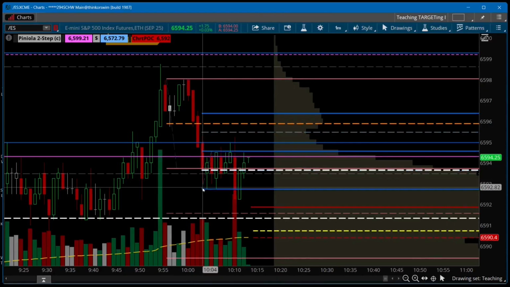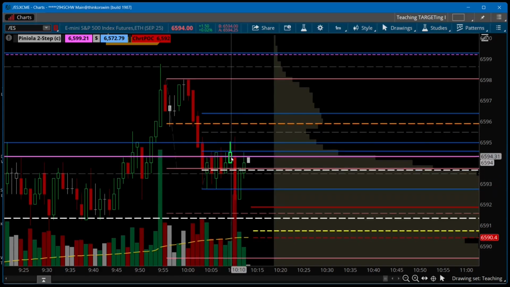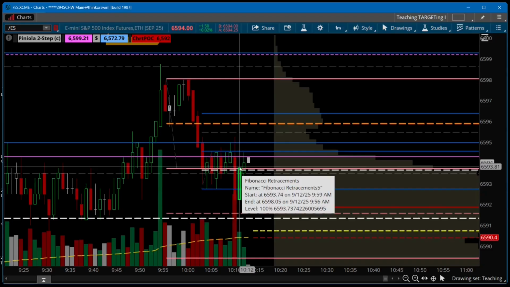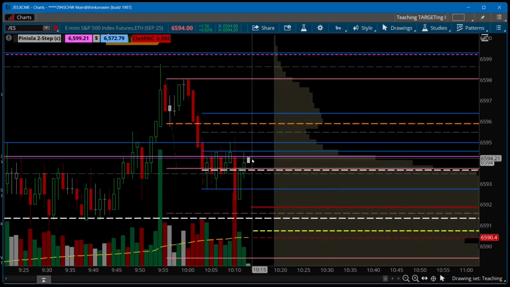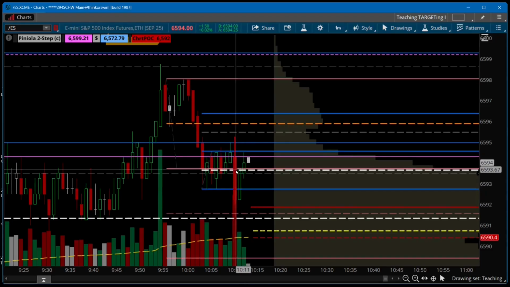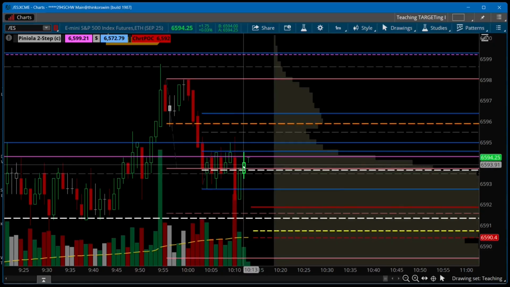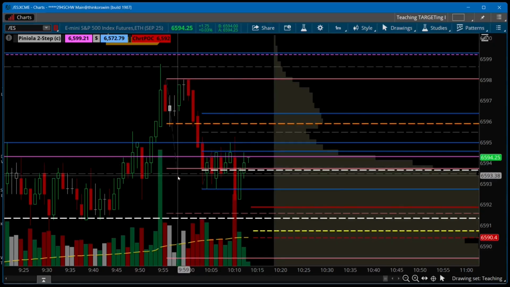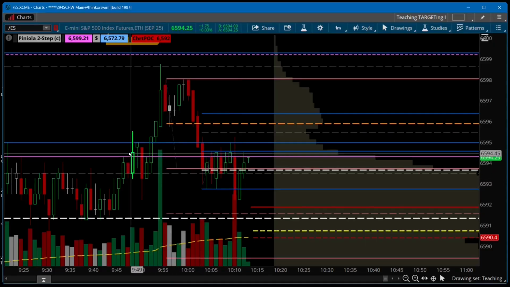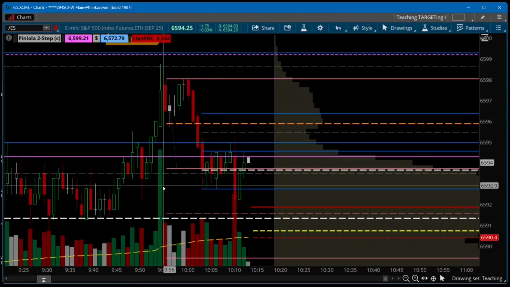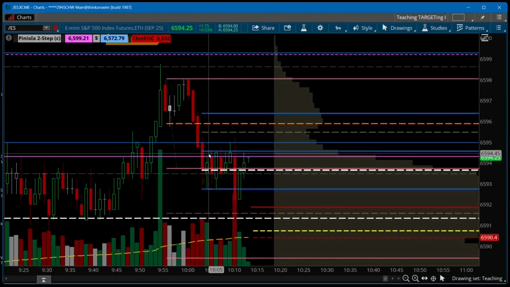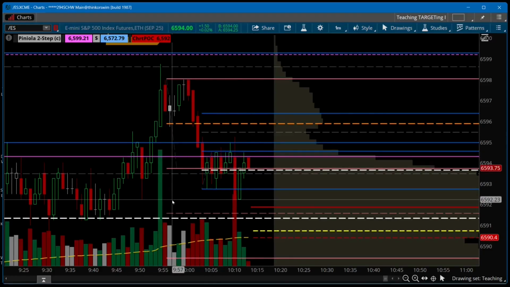Remember the rules from the first video. If it breaks down in this quadrant, I'm out. But if it recovers, then I go back to thinking bullish again, if it recovers quickly. And it did with this candle right here. So like I said, I'm still in a no-fly zone.